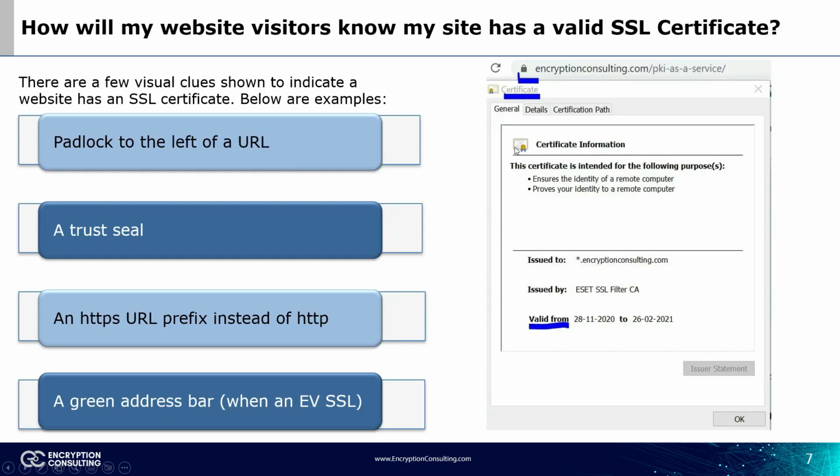It's actually really easy. We have a picture example here, a few visual cues. At the top of your web browser, the lock icon next to the URL, if you click on it, you can get the certificate information. You can see where it was issued, what it's valid from, as in the time that it's valid, and different details about it too. Any trust seals the website has, HTTPS as opposed to just regular HTTP, and then a green address bar. Sometimes there'll be a green extension in front of the lock, especially when using an extended validation certificate, and it'll show you that the connection is secure. You could click on it and it shows you some other general information about the certificate.